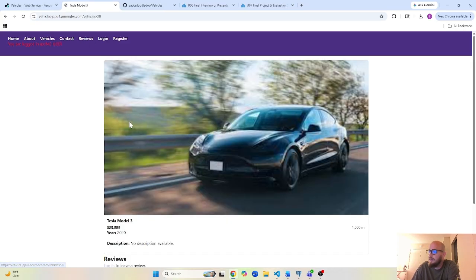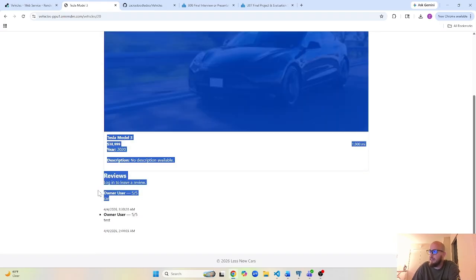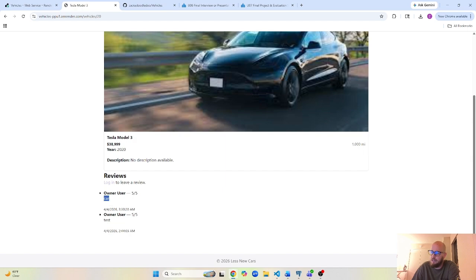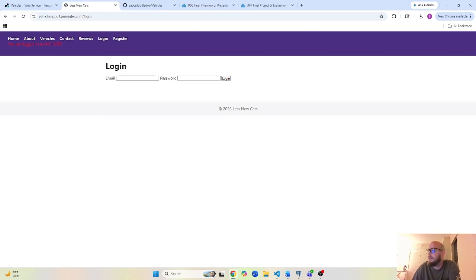And so when you click here, you'll see some. We'll go ahead and test case it as we go on. But these are reviews that you're able to use. I'll show you as this, but I just did some test cases just to show that it does populate. Here's your login page and then a register page. So if you don't have a login, you can register right there. So I'll go ahead and showcase that.